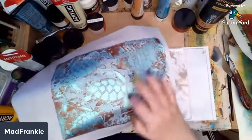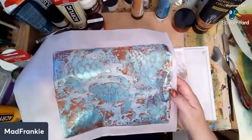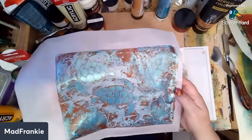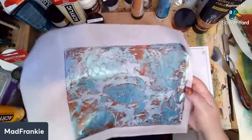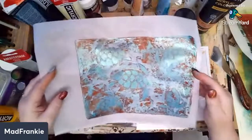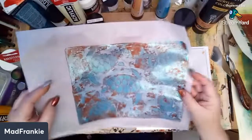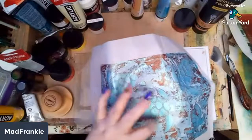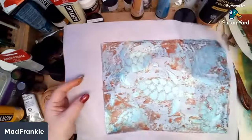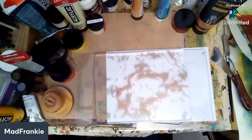Got some lovely markings on the shell. Yeah. I have no idea what I did there. I've forgotten. We'll have to look at the video, won't we? I recognize the iridescent blue. Yes, and the red, yes. But what order did I do them in? I must have put them down twice because I've got the imprints from the stencil as well. Interesting. And completely unsolvable unless you watch the video.